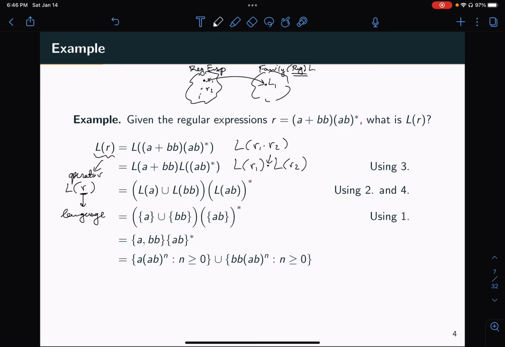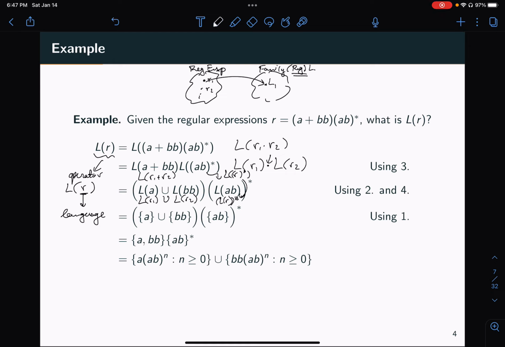Again, we apply the same idea. This time, for this regular expression, we apply the plus conversion to the union. So L of R1 plus R2 gets converted to L of R1 union L of R2. And in this case, L of R star becomes applying the star operation to L of R.